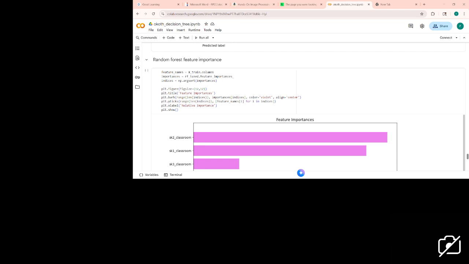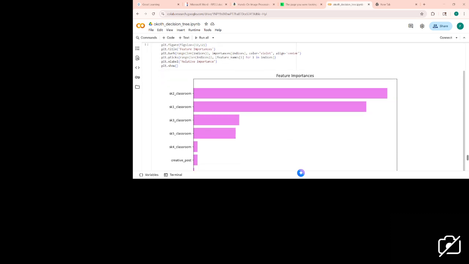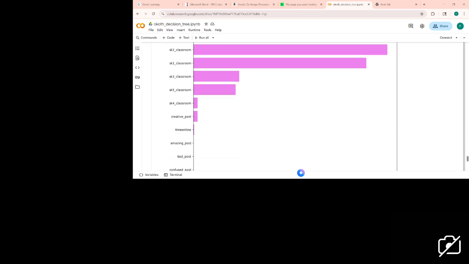We did feature importance, and from that SK2 classroom was the most important feature, followed by SK1 classroom, then SK3, SK5, SK4, then creative post, and time online in that order.